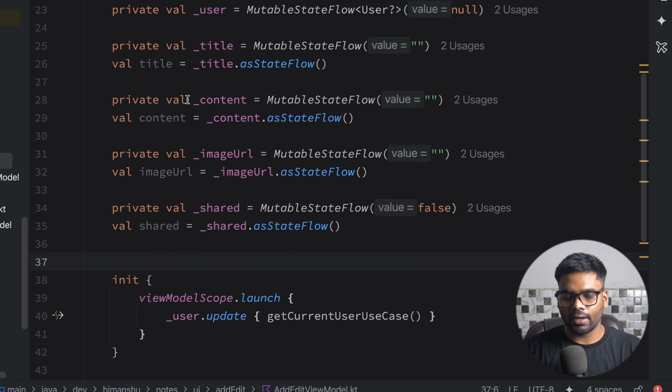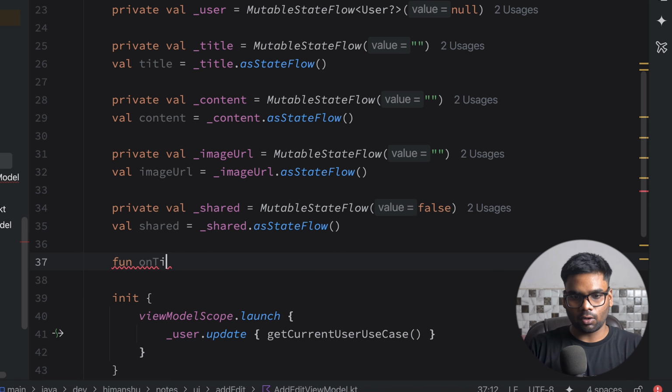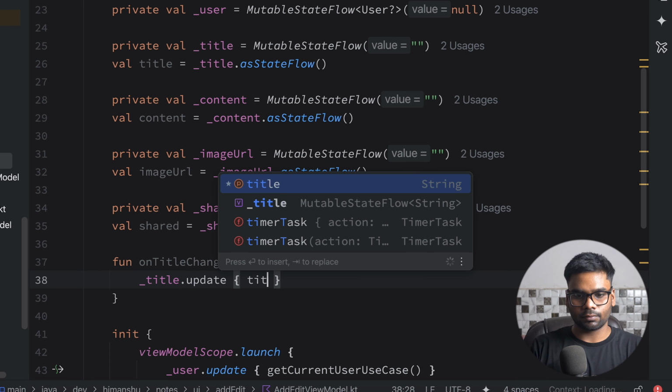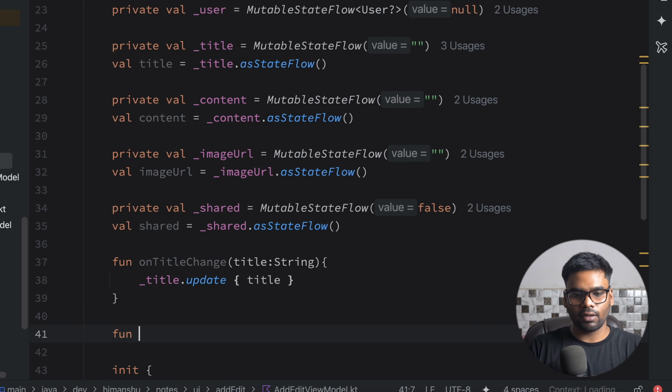Now we're going to create functions which are used to update all of these mutable state flows. For that we have a function on title change. Pass your title and it will simply update your mutable state flow. Similarly, we have one function for content change.